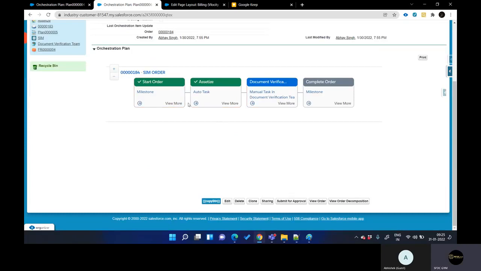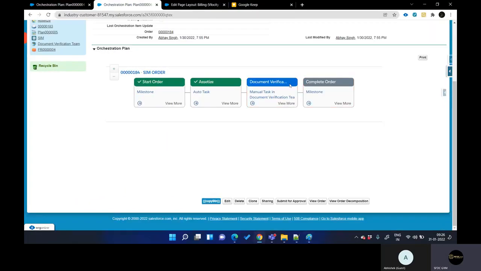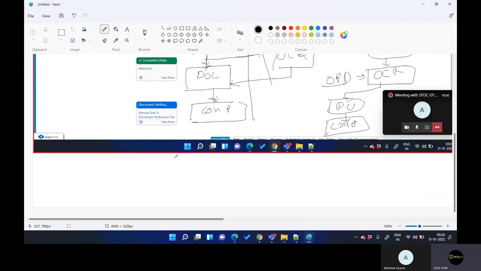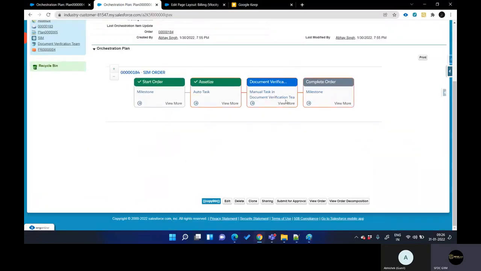Okay, now you will see previously it was showing in this manner, right? Now it is showing in vertical, right? And previously all steps were green, even the complete step was also green, and it was randomly showing first start and complete and then document verification. Now it is showing like this. And on the first day we also discussed all the completed tasks will be highlighted as green, all pending tasks will be highlighted as blue, and all future tasks will be highlighted as gray. So the same thing you can follow here also.